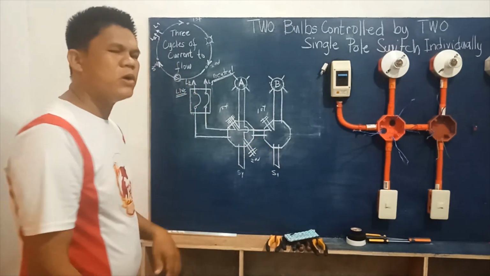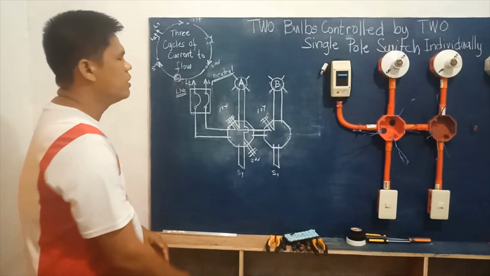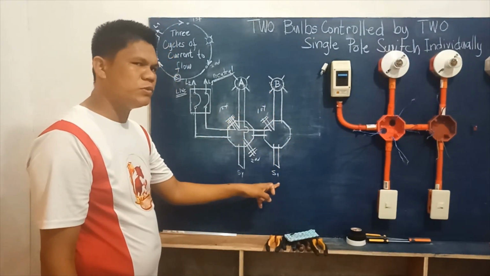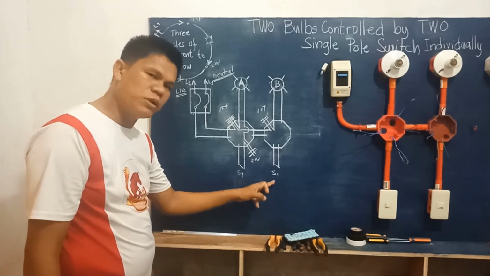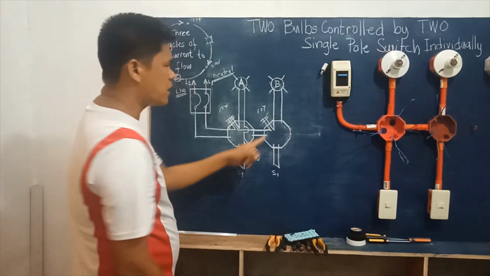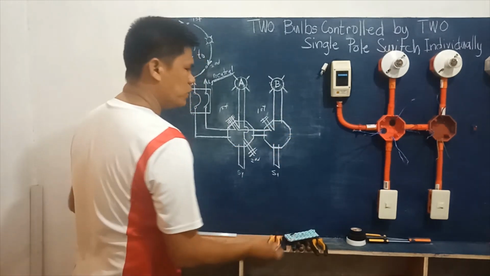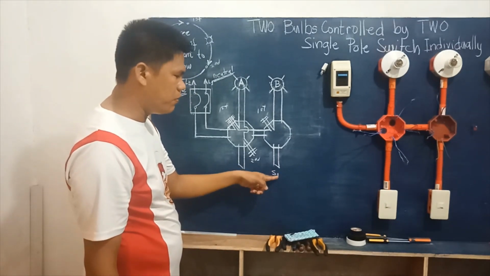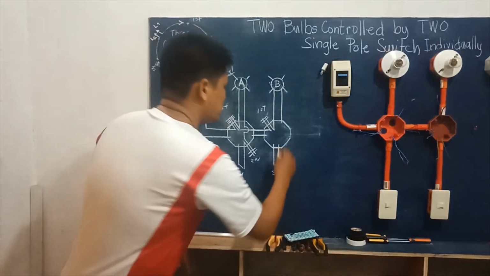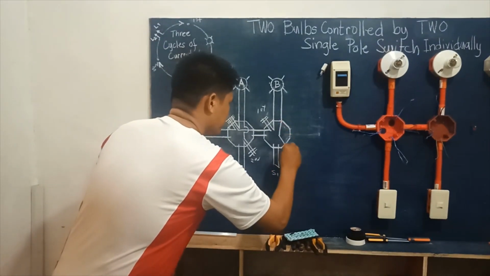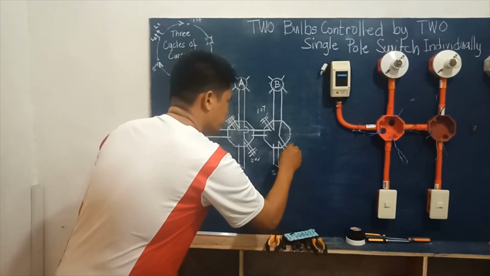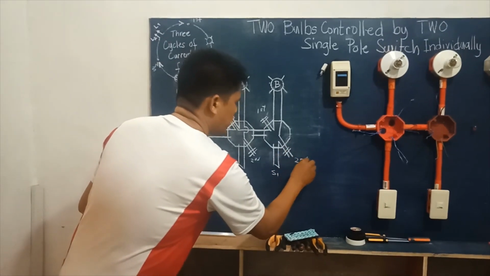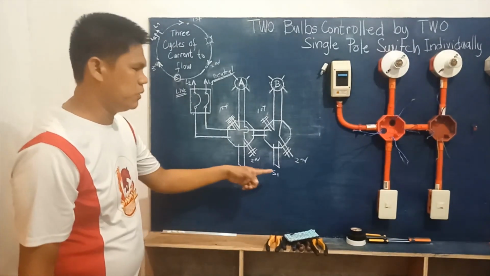Okay. Now, what about bulb B for the second cycle? Bulb B is to be controlled on the second location of the switch using the single pole switch also. So meaning to say, the second terminal of bulb B will be distributed going to one of the terminals coming from the second location of the switch. This one. So 2 wires also for the second cycle on the second load of the circuit, or the bulb B.